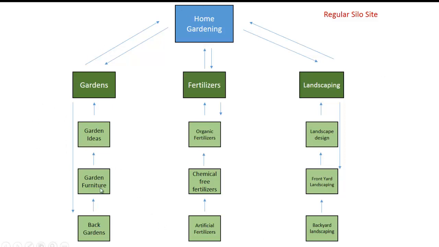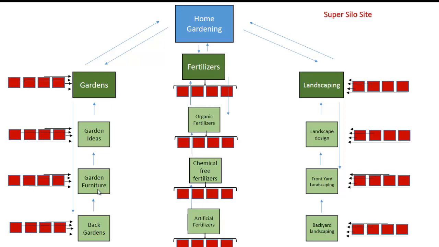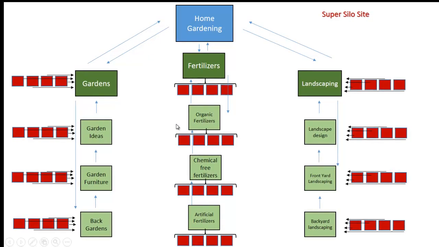The way a typical silo site is built is such that you pick your silo landing pages — you might have five or six — and then every other article that goes in those landing pages is all created to boost up those silo landing pages. But we actually put a lot of effort into these child posts and supporting articles, and they don't get a lot of love from our actual website. So I'm going to be showing you how you can take this regular silo site and make it into a super silo site — a site that sends love to each and every post on your website, regardless of whether that post is a silo landing page or a supporting article.